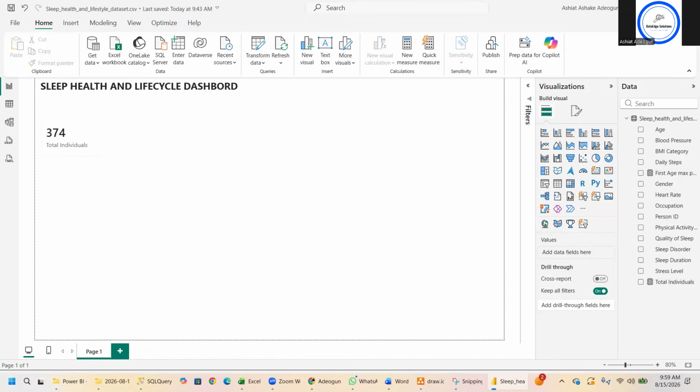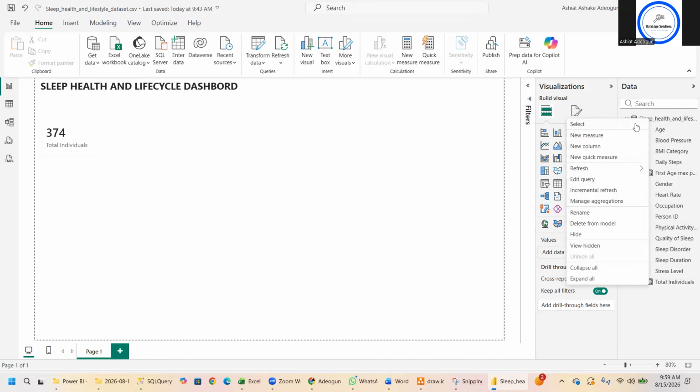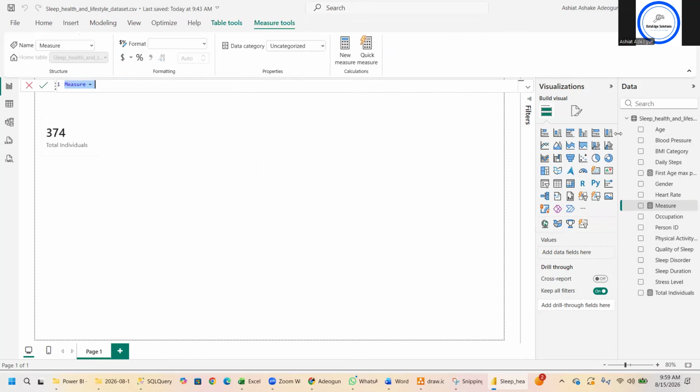What is the average sleep duration? So here I come up, right click, and create my new measure. I write the question, average sleep duration.